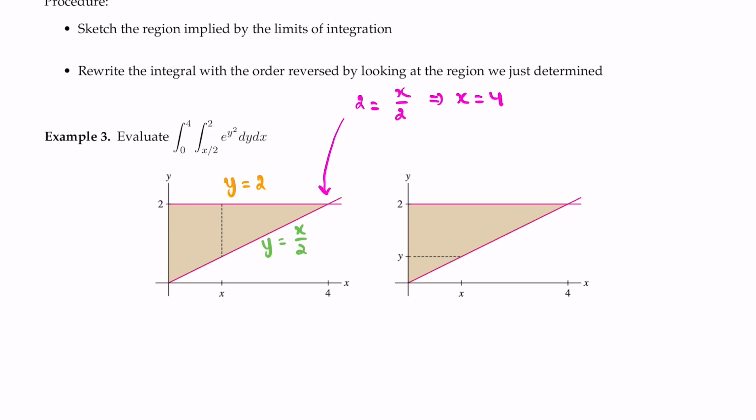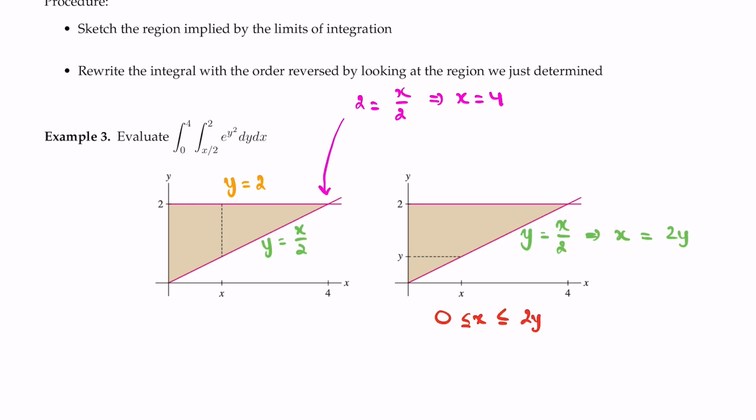Now we want to evaluate the integral of the function with respect to x first, and then with respect to y. So we're going to turn from a vertically simple domain to a horizontally simple domain. To do that, we're going to put in the horizontal line here. The left end of the line touches the y-axis, or x equal to 0. And on the right, the line touches the function y equal to x over 2, but you want to solve for x in terms of y, so that is x equal to 2y. So from here, we have that x is between 0 and 2y.